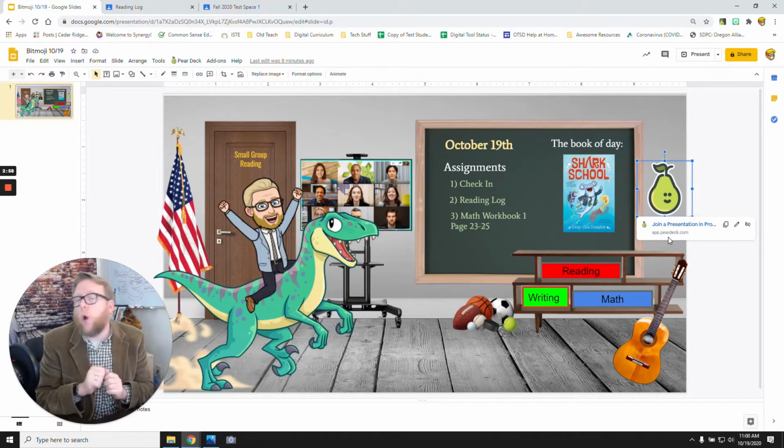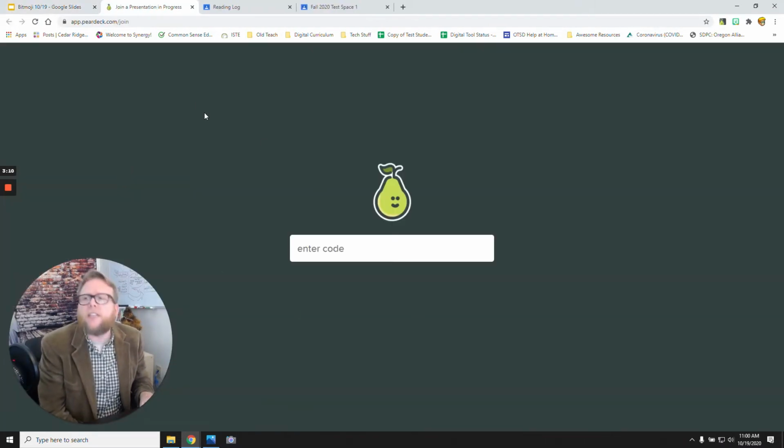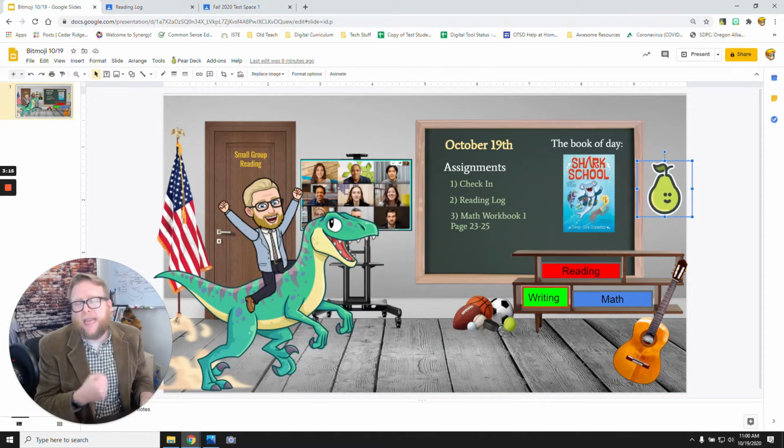I don't have to have students open up a tab and type join Pear Deck, joinpd.com. I simply have them say, in your Bitmoji Classroom, why don't you go ahead and click the pear icon, and it would take them directly to that spot to enter our class code. Again, streamlining it. For asynchronous students, after a class is done, you could go in and link those recordings that we have for different sections.